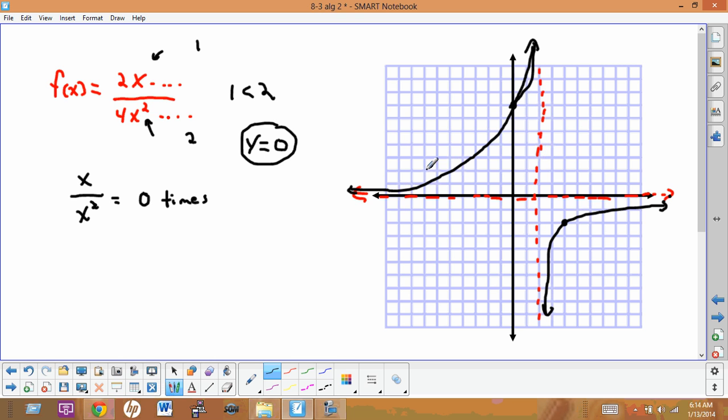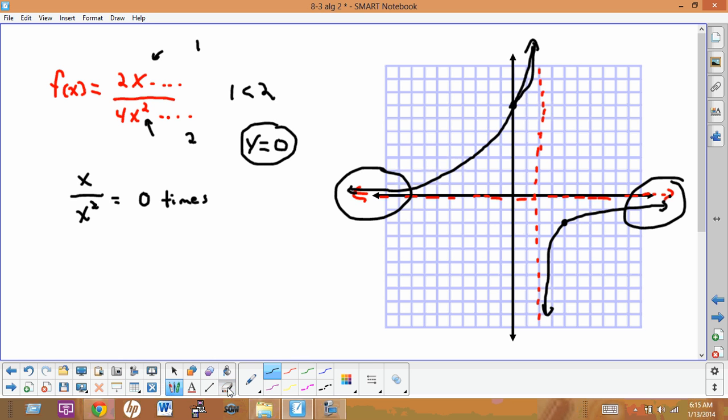Now remember what we're trying to do here. We're trying to figure out the horizontal asymptote and how it guides the end behaviors. If you have the end behaviors as x goes to negative infinity and x goes to positive infinity, you can use other points that you previously found, and the vertical asymptote, the one you can't touch, to help you sketch what this graph might look like. So again, remember, our goal is to understand how to find the asymptotes to get the end behaviors, and then we can work on putting it all together.